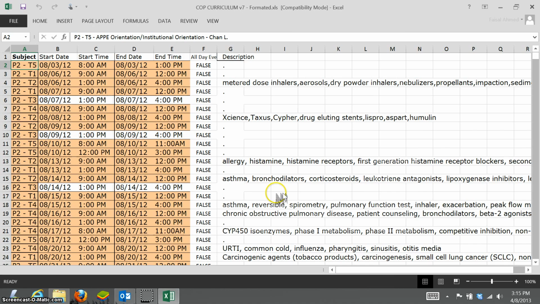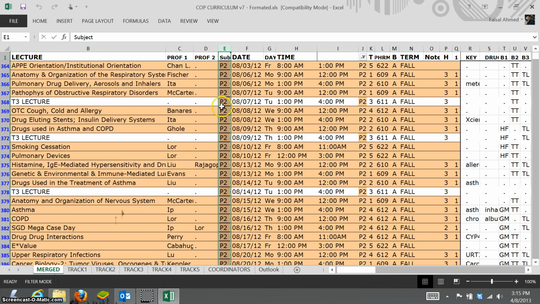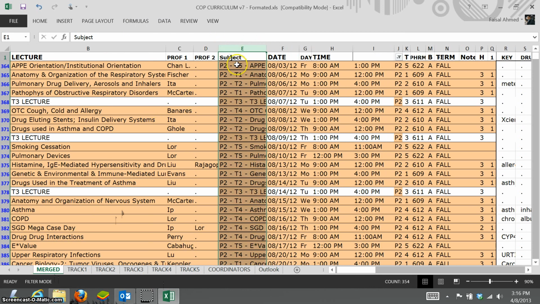If I open that Excel sheet, this is our merged one, so I created an extra column labeled subject. You're probably also going to have to make some changes to how you record things on the Excel spreadsheet. So here's date and start date, start time, end date, end time, and then your keys you can copy and paste as a description, and I'll show you in a minute.